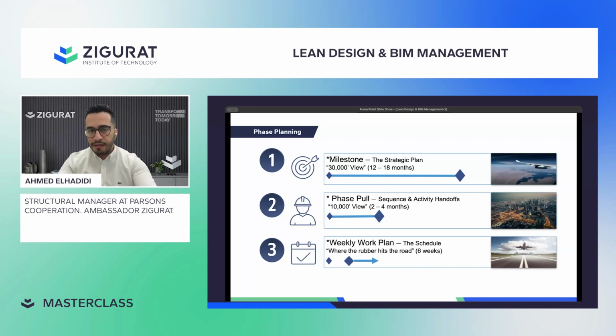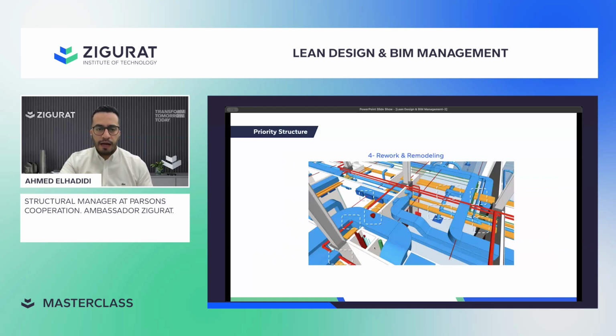So to understand this very well, let's say I will not do this full strategy or phase planning. When I start work, every one of us starts doing the modeling in the BIM. You can see it like this: the MEP is working in one way, the architectural in another way. Then the structure comes and ruins all of this, and we have these items. This is a huge BIM waste. This is a rework and remodeling waste. We will redo the work to solve the clashes again and again and again and share issues, and you will not finish the project this way. You are not gaining progress.